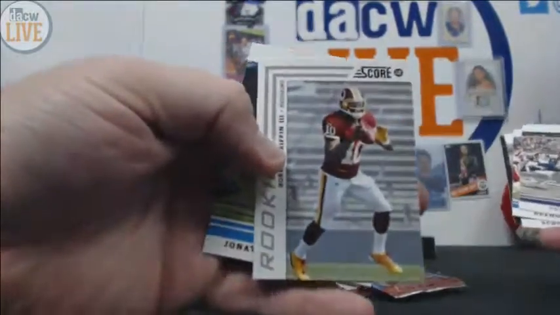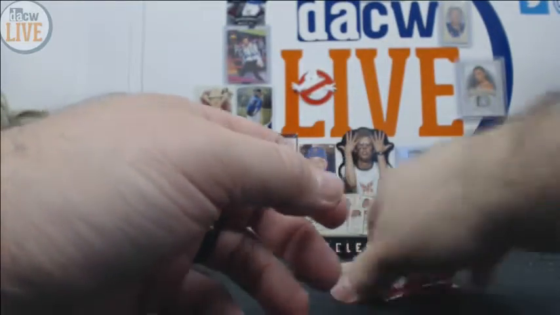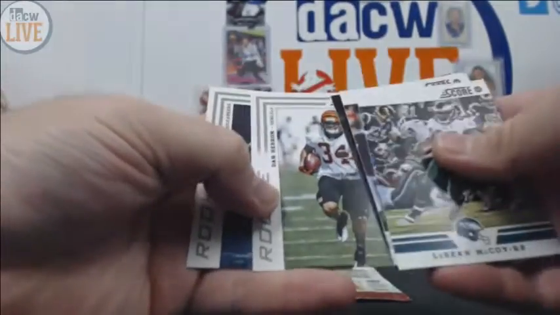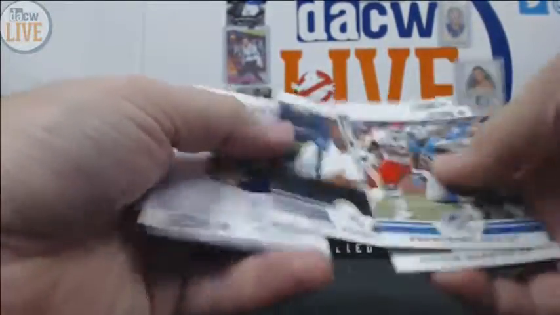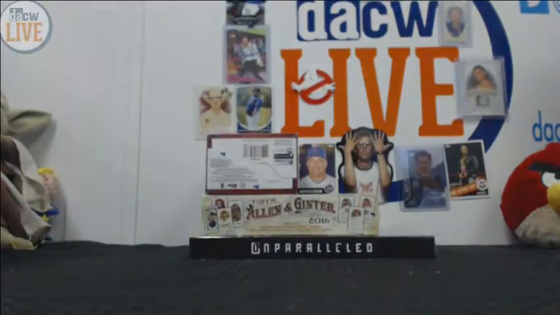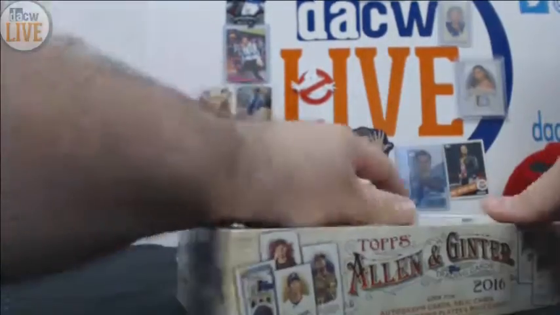Stephen Hill hot rookie, there's an RG3 rookie, and then a Jonathan Stewart glossy. Bernard Pierce hot rookie, Dan Herron, and then a LeVante David glossy. In the Zone, Percy Harvin, another Mohamed Sanu, and then a Devin Besh glossy. All right, let's see what Ginter brings.